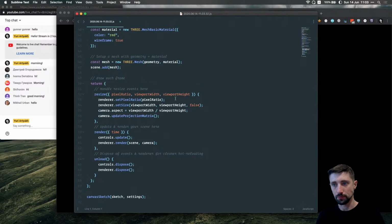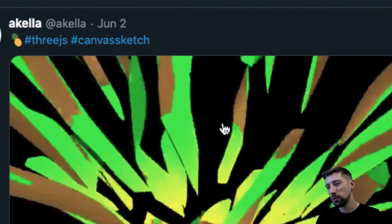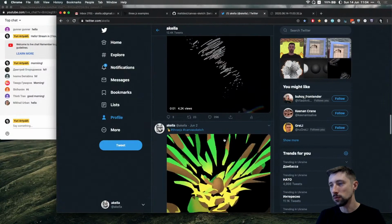So where do we start with this one? So we have this whirlwind, and if you look closer, maybe I can pause this one. Can I? Yeah, I can. You can pause this one and look closer, and it's a bunch of lines, and it's actually a pretty complicated thing to do, to draw a perfect smooth line in Three.js, in a WebGL world. Well, it's not impossible, but it's always a challenge to do this perfectly.